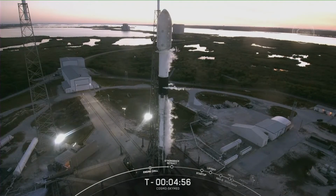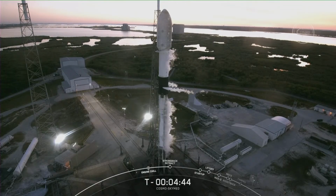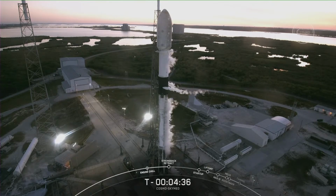And finally, the large trusted structure that you see there to the left of the vehicle. For strong back retract. That is the TE to the left of the vehicle on your screen. Now, we use that to roll the vehicle out to the pad and raise it to its vertical launch position. The TE also routes the vehicle's fluids, power, and telemetry umbilicals from the ground systems to the rocket and satellites until Falcon 9 goes on internal power and clears the pad. At liftoff, it will retract in order to clear the way for Falcon 9's ascent.